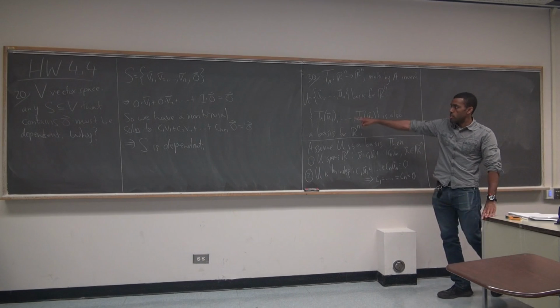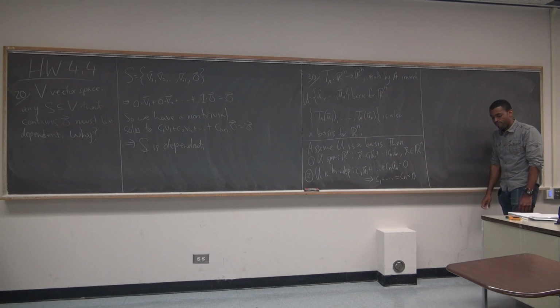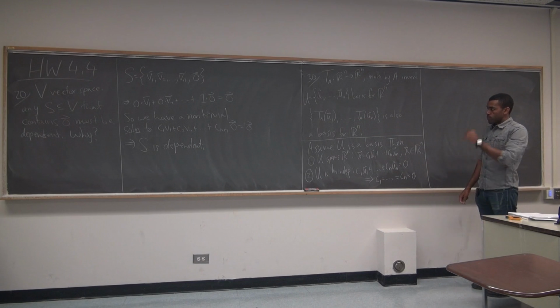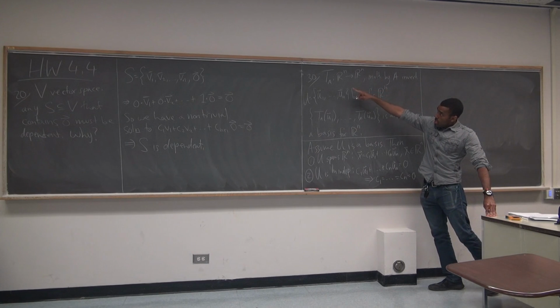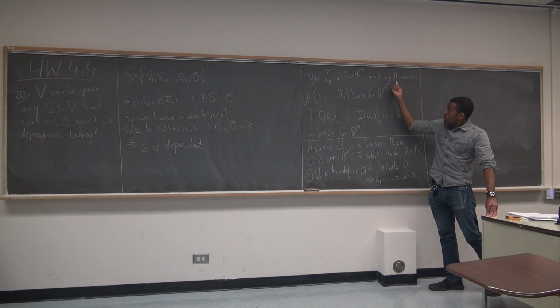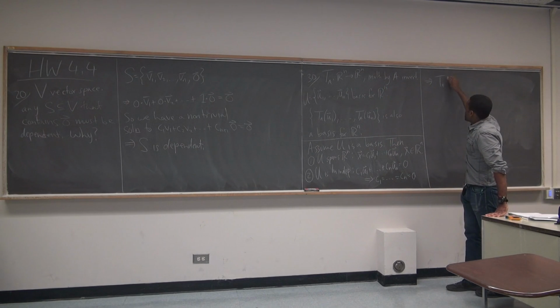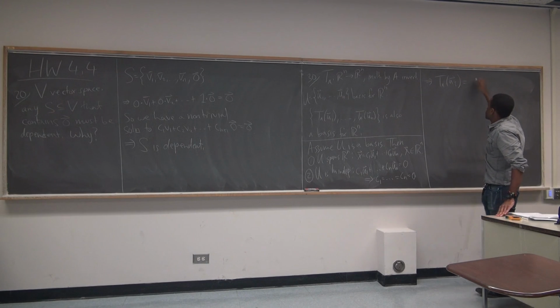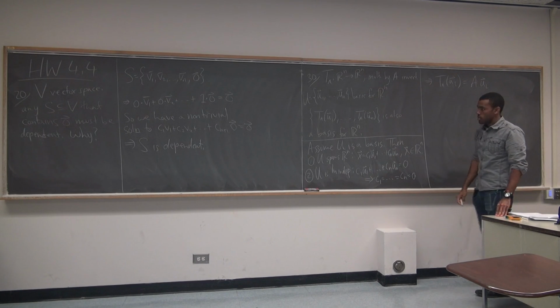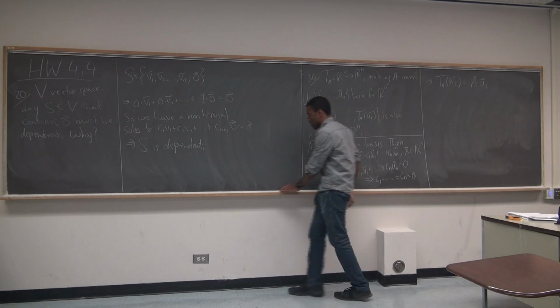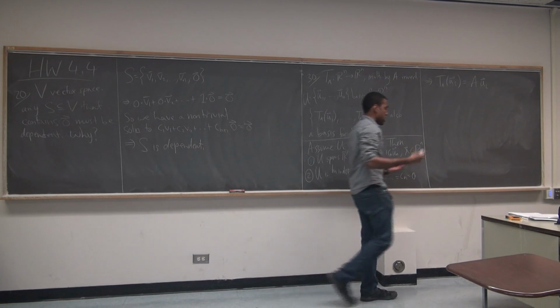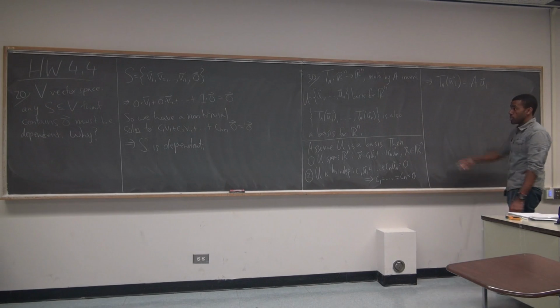How do we get to this is also a basis? So note, here they defined our function for us. It's really multiplication by a matrix, right? So this would mean, for example, that T_A of ui is equal to just multiplication by A of ui. So we know that's how we're defining this function. So what does that mean? How do I use that to get to proving this is a basis?